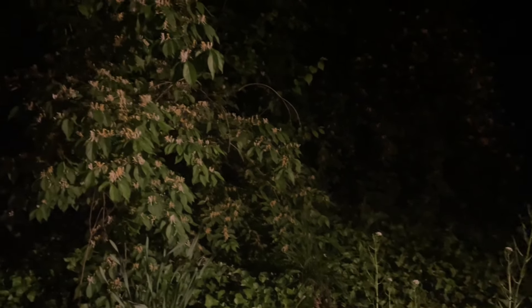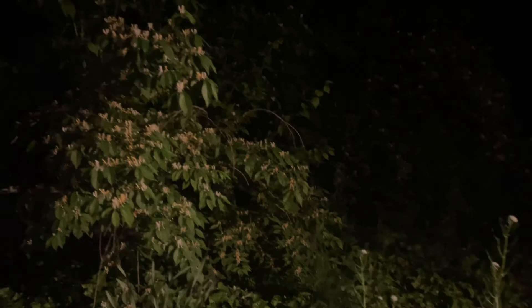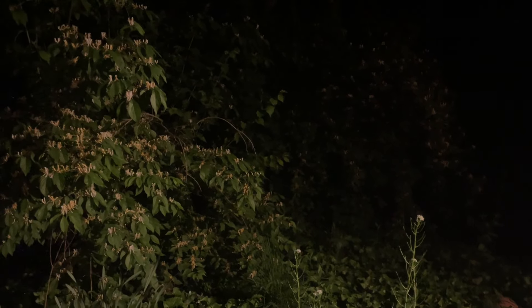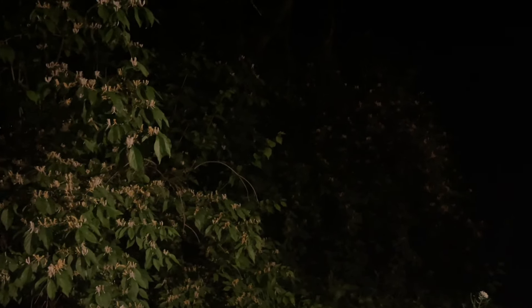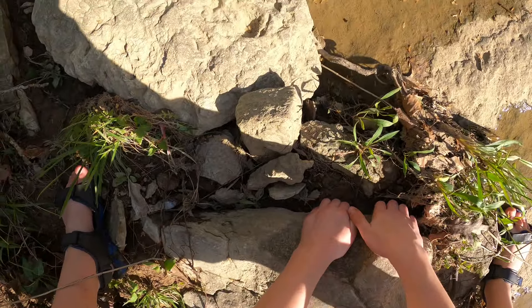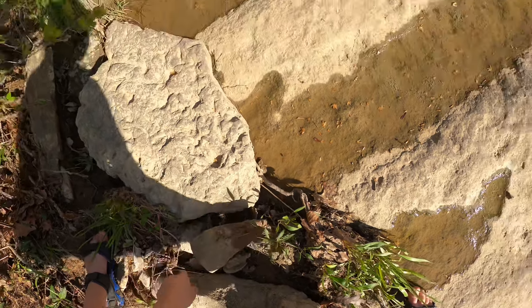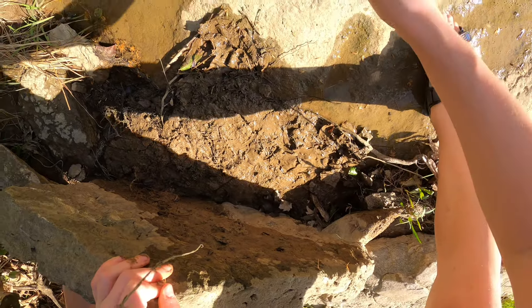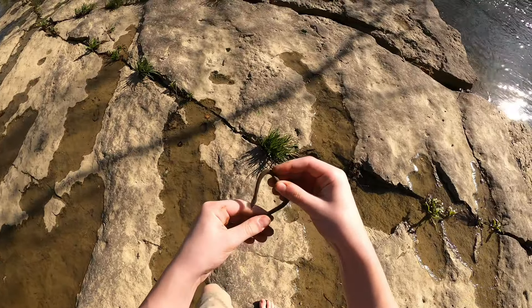I wish I could have filmed that sooner. Now it's basically night time, but we just got our first juvenile snakes of the year. We already got a queen snake when we got the painted turtle, but these are the first juveniles. We saw a bunch of tiny queen snakes and a triple flip — pretty active for that time of year. It was like early April at the time of filming. I'm actually planning on doing more GoPro footage — I'll make sure to have my GoPro next time we go to the creek.